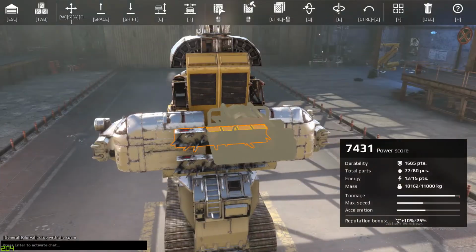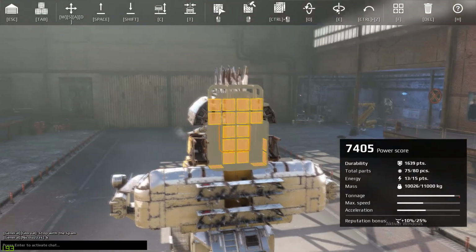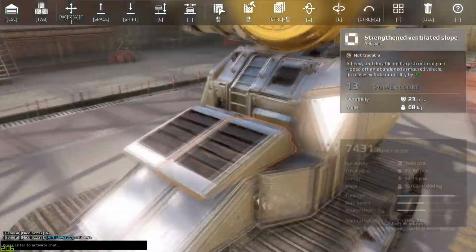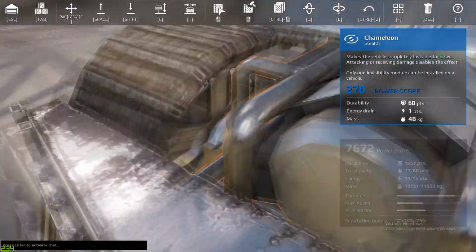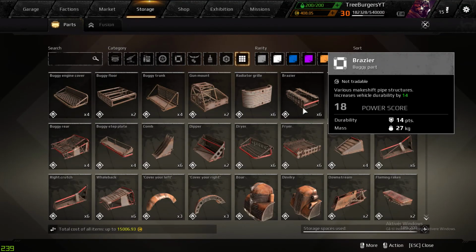I really want to slap on a chameleon on here as well, and you know what, I think it might actually fit. That's pretty stupid. I'm gonna have to find a room for the chameleon somewhere here. Sits okay there. It's a bit exposed, which might be a bit concerning.